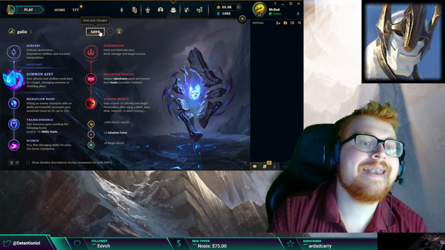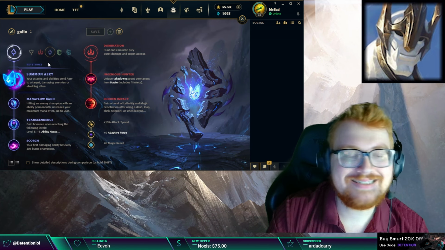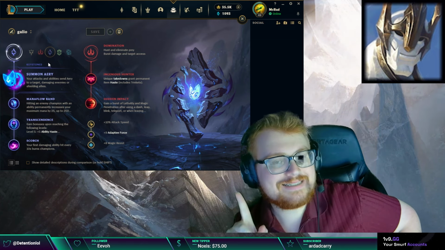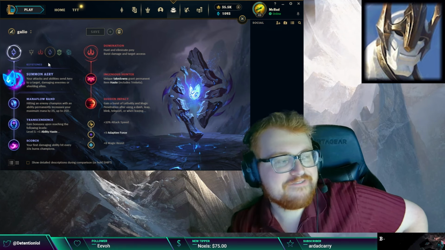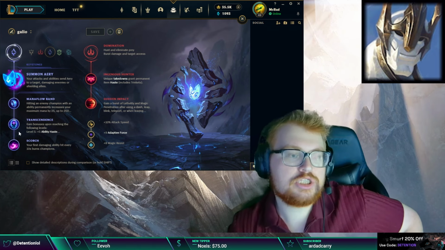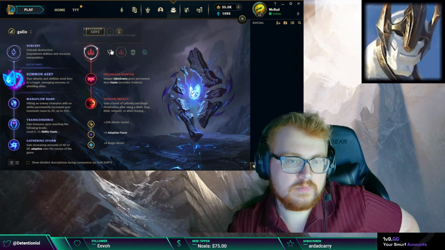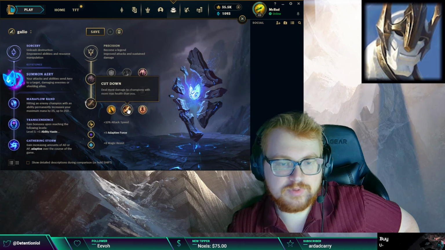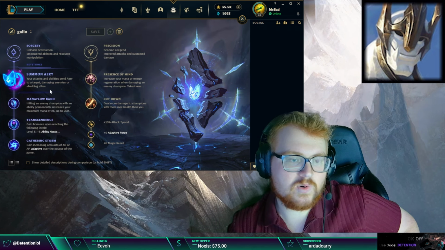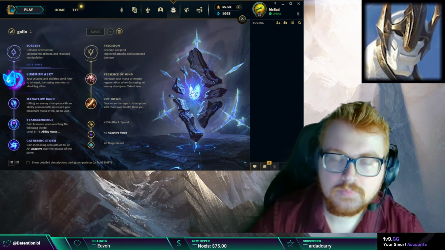Galio. Now, yet again, against Galio, this new tank item is sick, twisted, and demonic. Every single tank is going to be building this item, just so you know. So, either we can go Cut Down or whatever. This is the rune page that we will be doing into Galio. We'll be going Presence of Mind, Cut Down, Gathering Storm, Transcendence, Manaflow Band, Airy. We do all this.